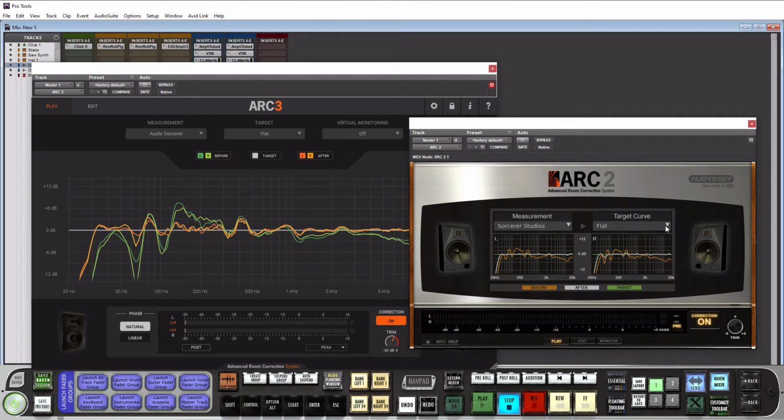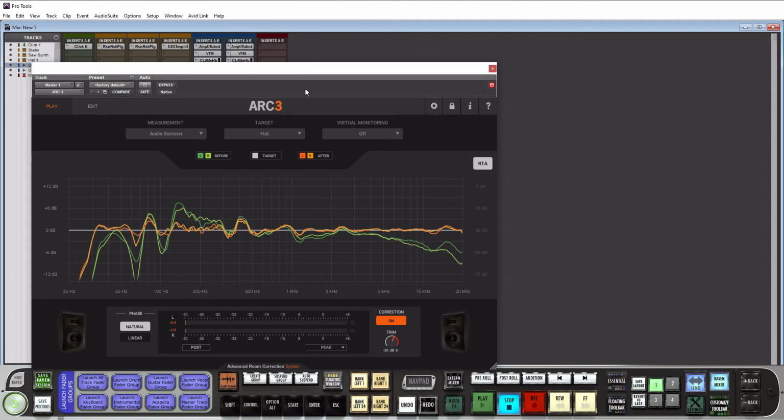I will say though, when you go to target curves here and you choose some of these virtual monitoring options, this thing can take up to 2-3 minutes to load, and sometimes it crashes Pro Tools. That scenario does not happen in ARC 3, because I've gone through a couple for you there and you saw them load very quickly. So that's a great fix for ARC 3, at least for me. I don't know if anybody else has had that problem. But that's basically the difference between the two. A much more modern GUI with ARC 3.